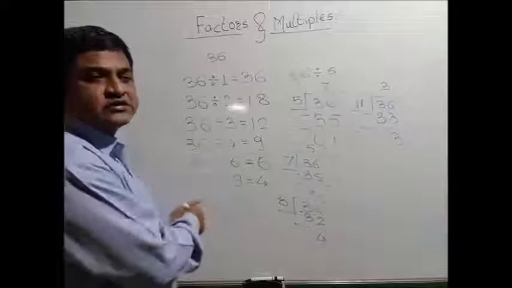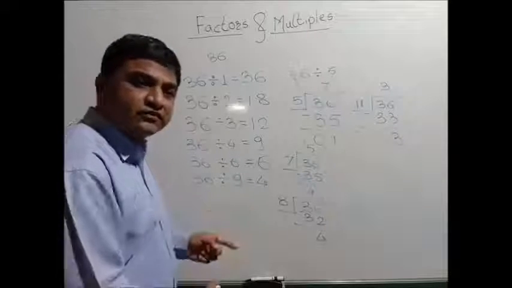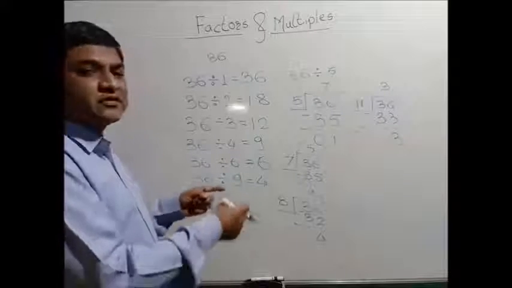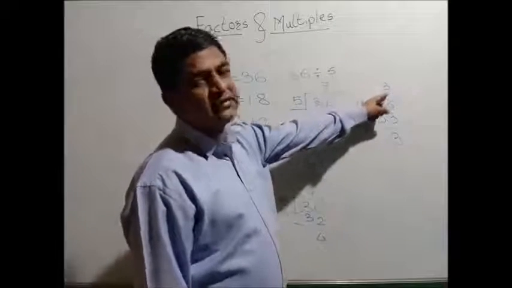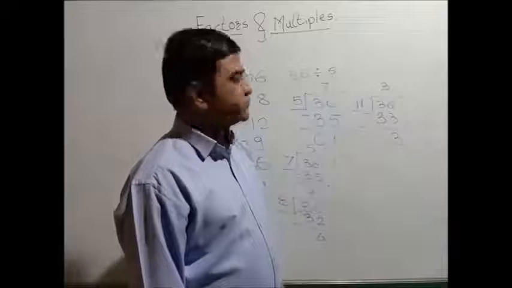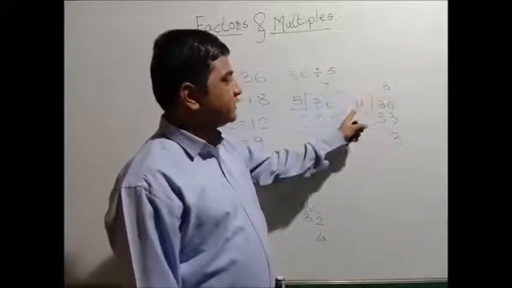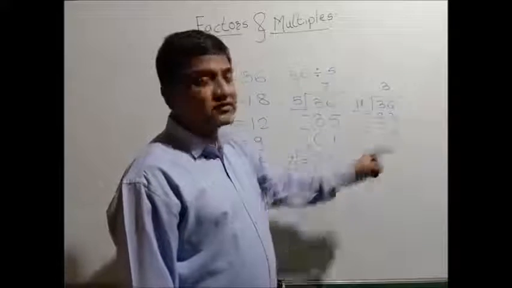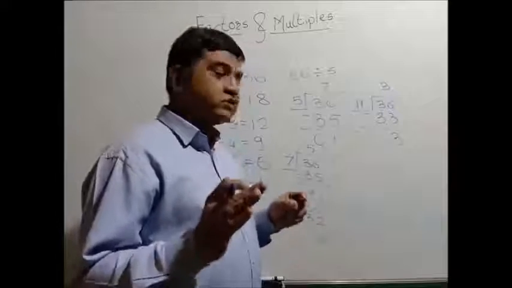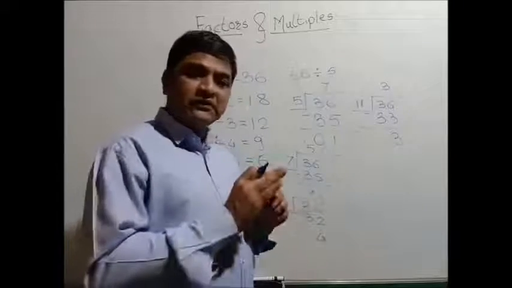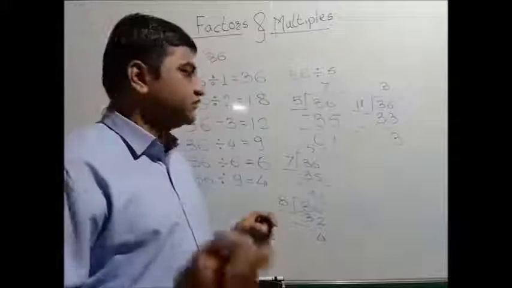As we have initially seen, by taking 4 blocks 3 times or 3 blocks 4 times we get 12. In the same way, how many 11 blocks, and how many times shall I take them, so that I will get 36? No. After taking 11 blocks 3 times or 3 blocks 11 times, I will land at 33 blocks and we need 3 more additional blocks for 36. So 11 cannot divide 36 exactly and cannot be said to be a factor of 36.